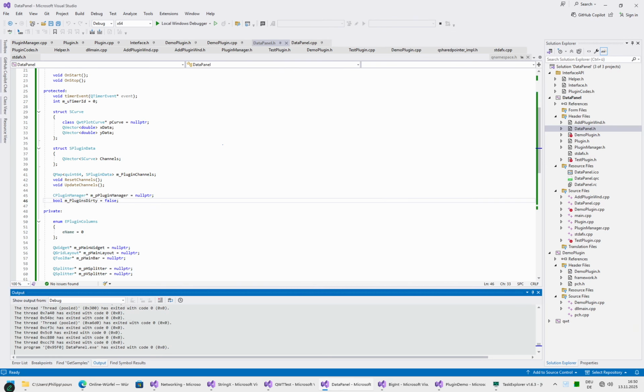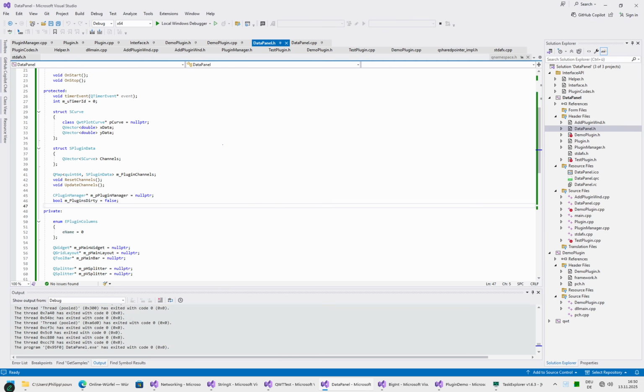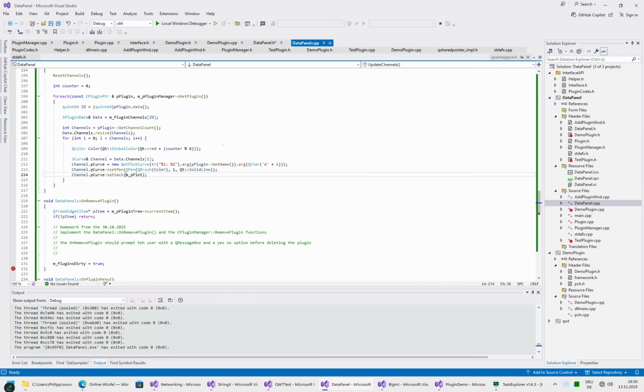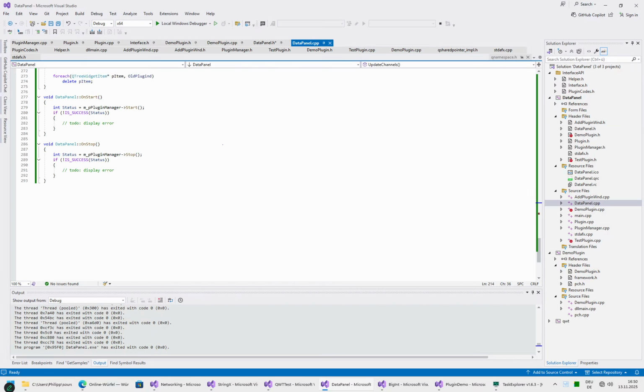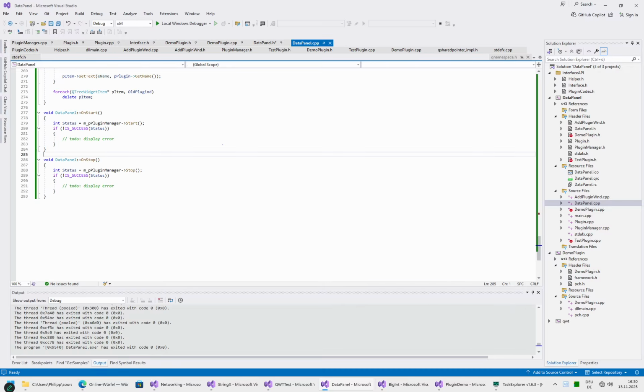If we had a button that is checkable, then we could just use its value. Okay, so here started is true, stop is false.